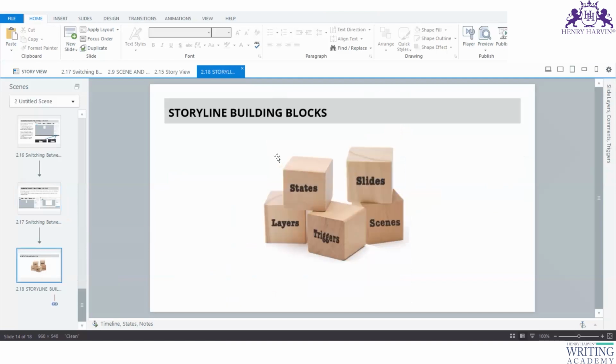Everybody, mainly to understand Storyline, you need to understand these things. Slides, I told you, these are the slides. Scene, did we understand the scene, guys? There are multiple scenes in a story. Story is your course. And each scene will have multiple slides. Now, the most important thing, each slide will have multiple triggers. It can also have multiple layers and states. So now watch out. Is the story clear, guys?